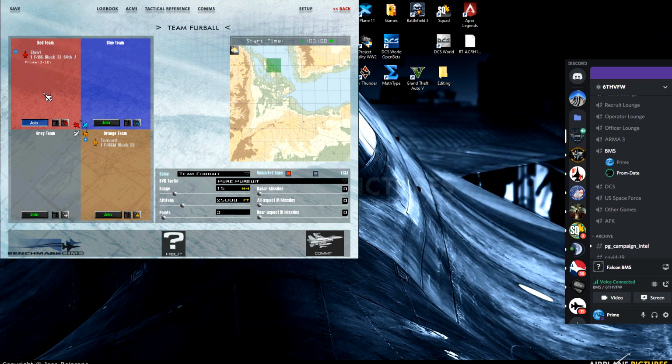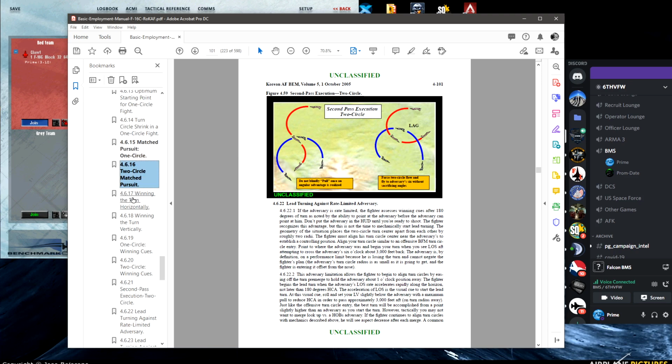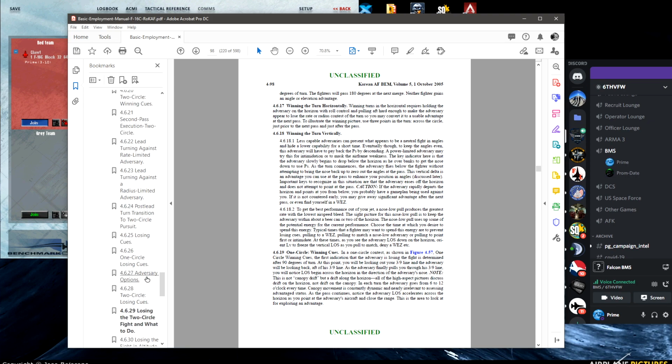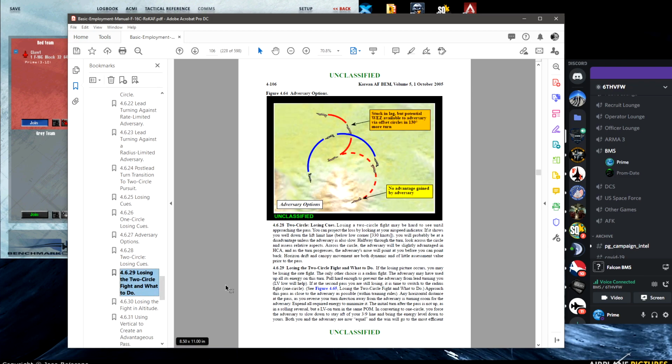Keep in mind that maneuvers which complicate follow-on BFM may be putting all your eggs in one basket. Winning turn horizontally, winning turn vertically, winning one circle, winning cues. What else is in here? Using a two-circle fight and what to do.